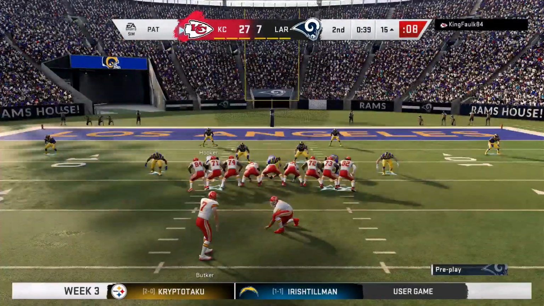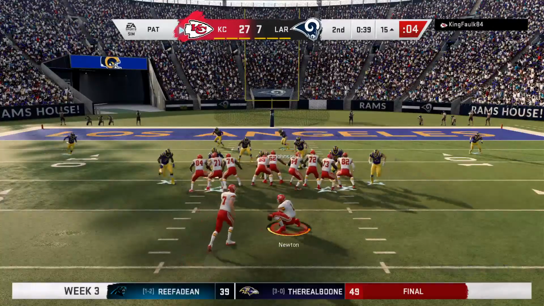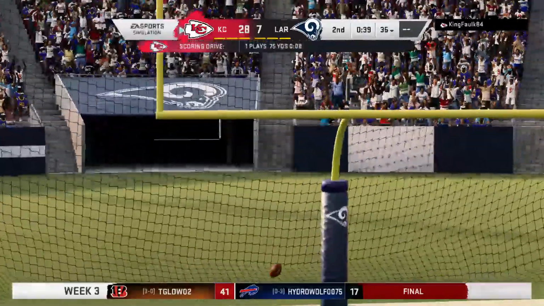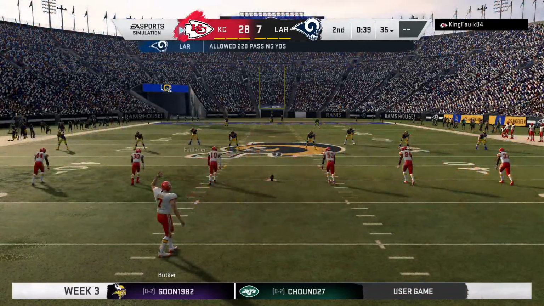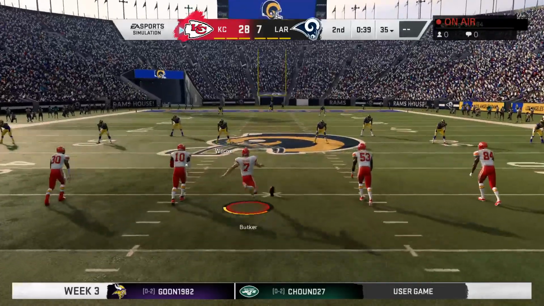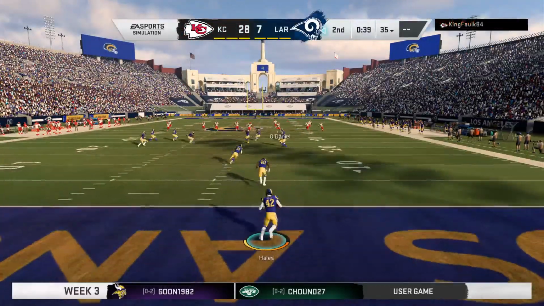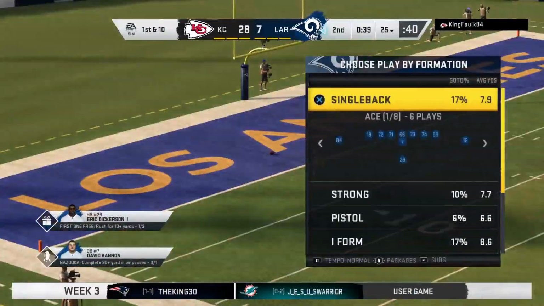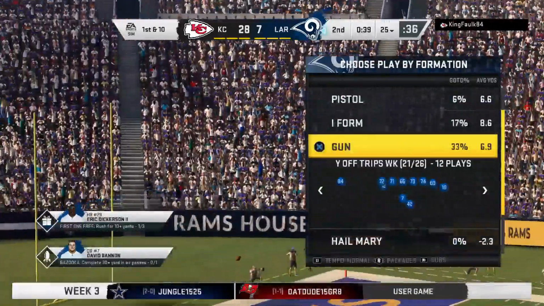Butker now to add the extra point. He knocks it through. It's 28-7. Now after the touchdown, here's Butker on to kick it away. This fielded a few yards into the end zone. And he won't return this one. He'll go down to a knee, and they'll start at the 25.